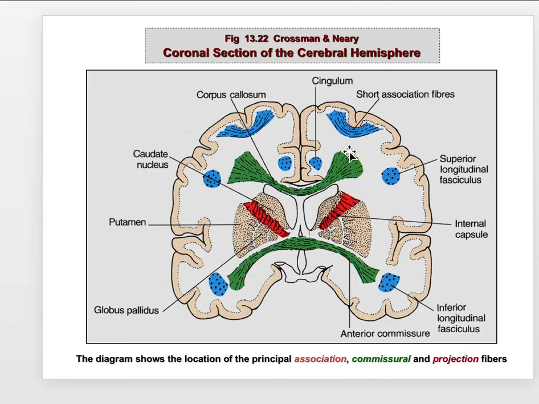That's in contrast to the associational fibers shown here in blue that help to connect within the hemisphere. So short associational fibers, like the ones that synapse in layers 2 and 3. And then down here we have some of these fasciculi, superior longitudinal and inferior longitudinal fasciculus. These types of fasciculi project anteriorly and posteriorly, and we'll talk about some of those and their function in a bit.